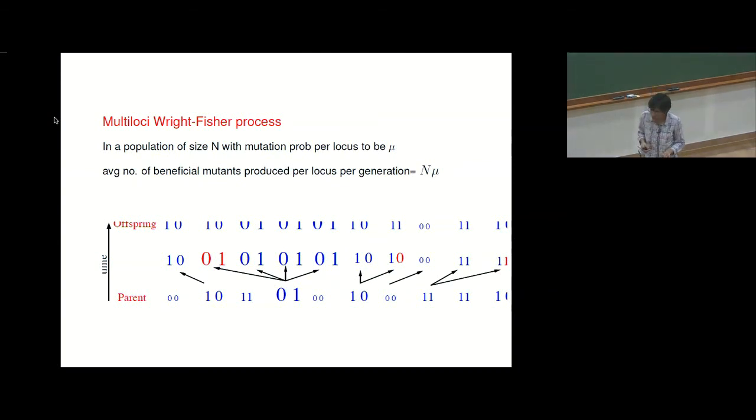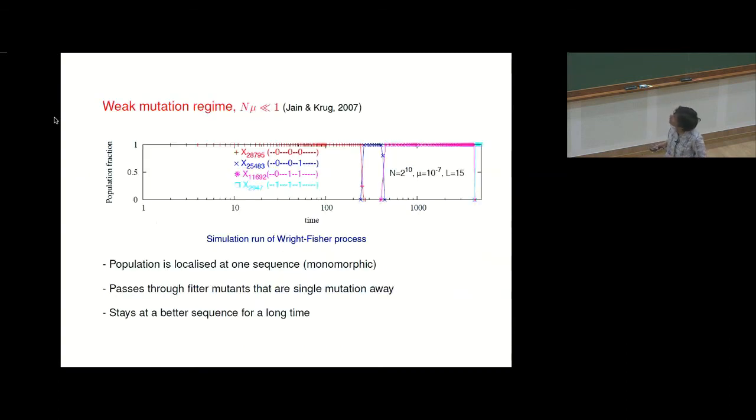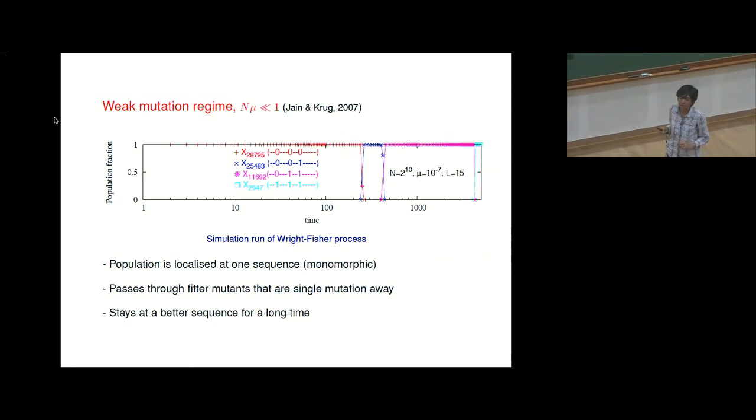I want to look at a small part of that. Okay? So, again, I have genetic drift, I have mutation, I have selection, and I want to look at what is called a weak mutation regime. So it's something like this. I sort of indicated yesterday, but let me just describe it now. So what I have is this. So I'm just running, let me just say in terms of simulation.